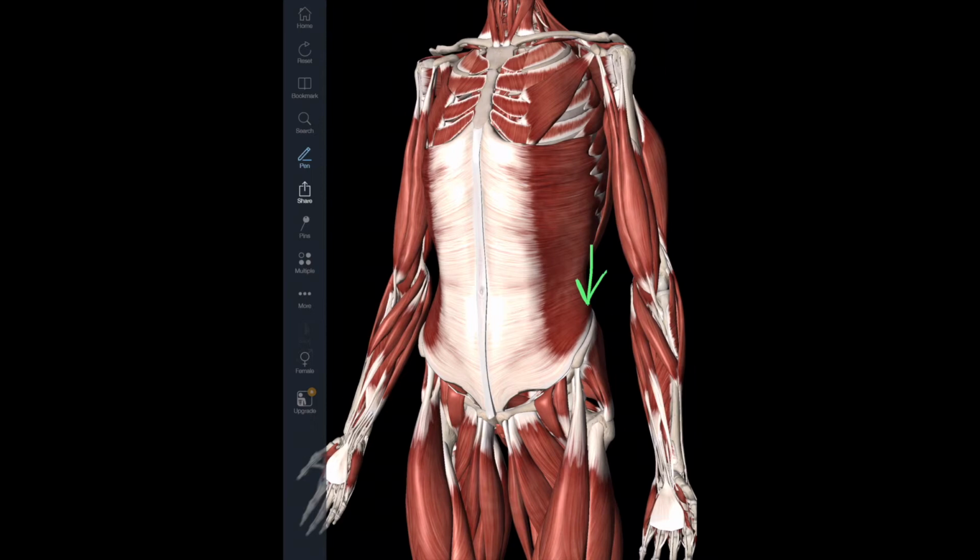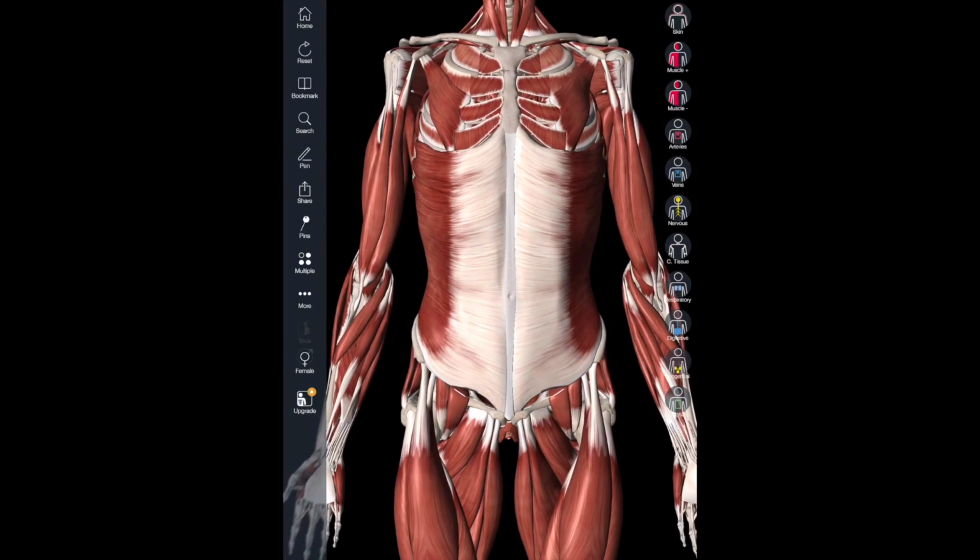And then the other action of the external obliques is a contralateral rotation of the pelvis. Contralateral rotation means that if the left side of the external obliques is contracting, it is going to pull the body around to face the right. That's a contralateral rotation. Okay, all of the abdominal muscles do compression of the abdomen, and for transversus abdominis, that's all it does, but all the rest of them do participate in it also. They all help out with compression of the abdomen. Okay, so those are actions and attachments of the external obliques.